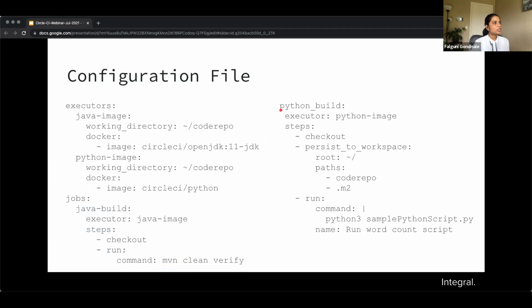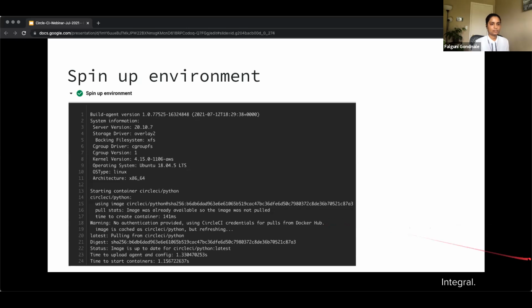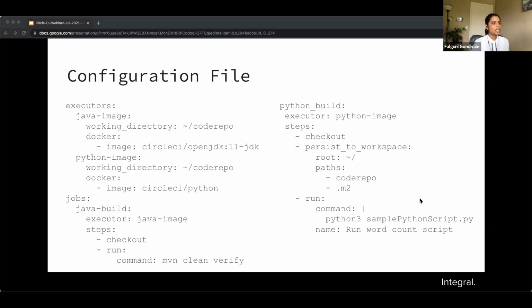And in my Python build, that's the name of the job, by the way, I'm using the executor that is the Python image, and I am just running a simple command where in my code base I have a sample Python script, so I can just run python and run that script.